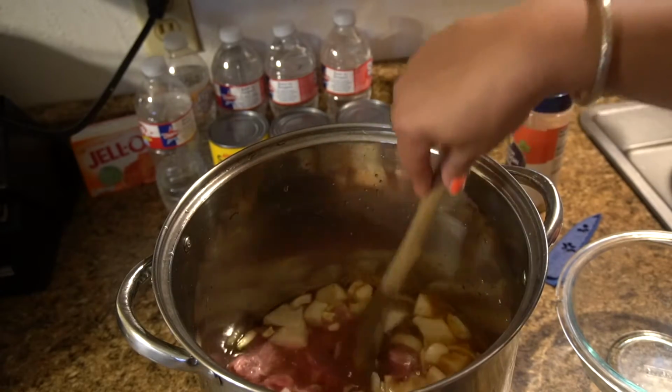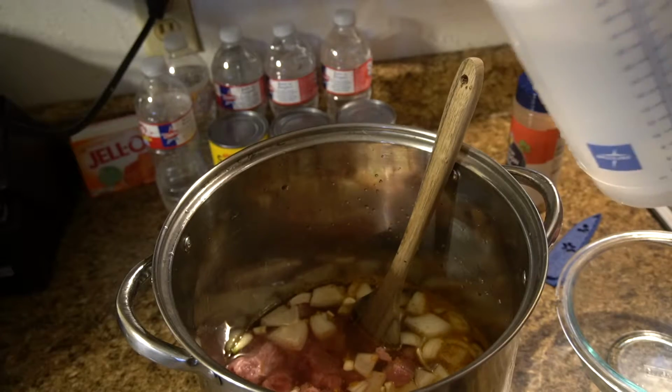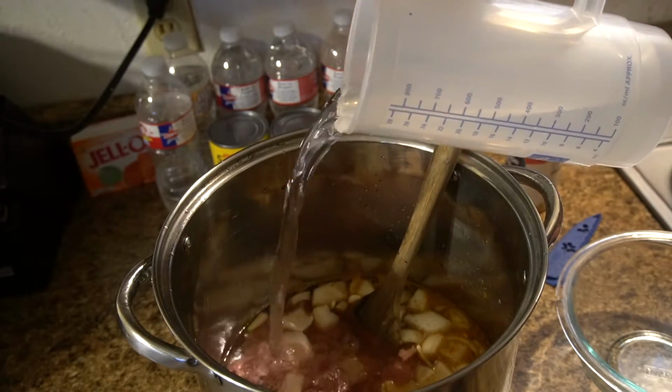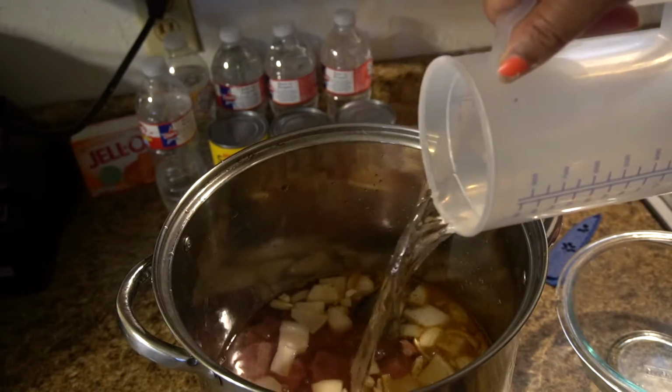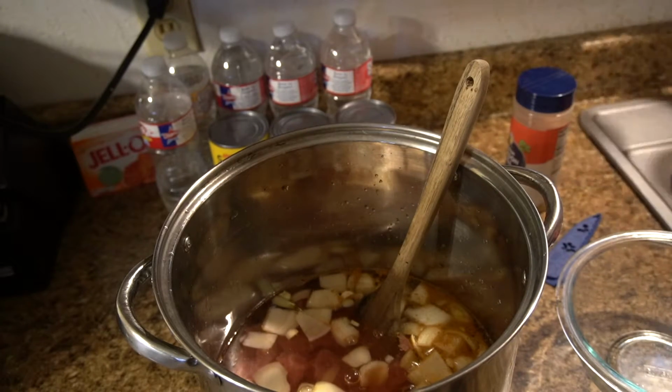Alright, so I'm going to need just a little bit more, y'all. I want it to be covered maybe like half an inch up above what's already in the pot. Or a little less. Yeah, there we go. The onions are floating, so.